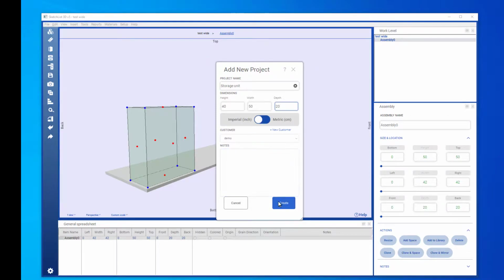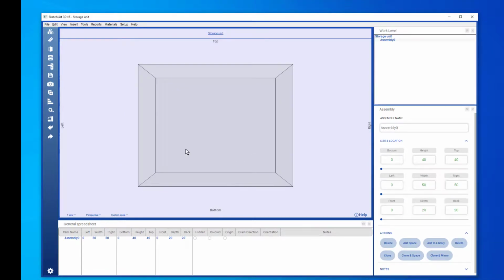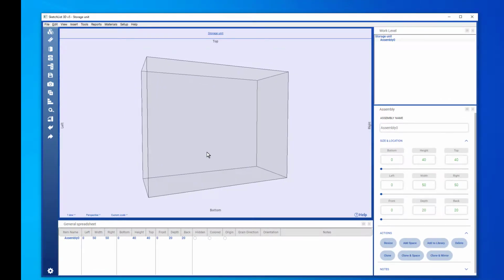And that's that. This box is the assembly that's going to contain our storage unit.